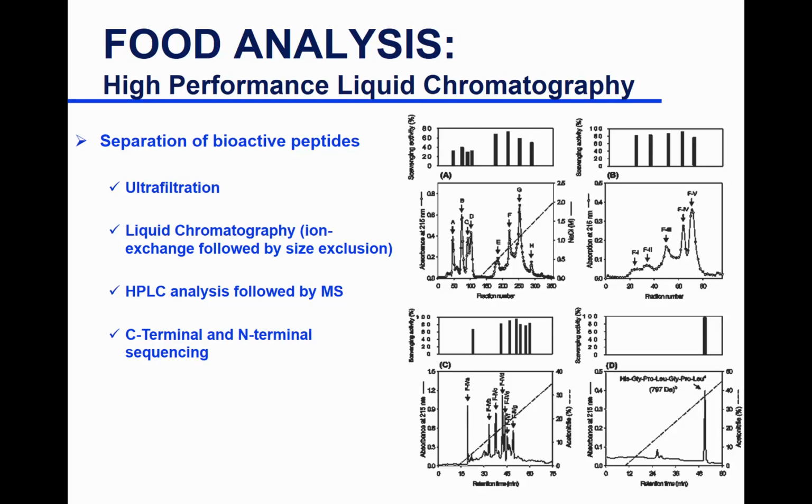So basically what you'll see here are certain peptide peaks, and then you collect each peak and you run your bioactivity assay or antioxidant assay or whatever. And then you look and say, okay, peak F has the highest activity. So I take that fraction and subject it to ion exchange chromatography. Okay? And then from there, I get different peaks again. Those will be similar size, similar charge. So I look at the one with the highest activity, fraction number 4.